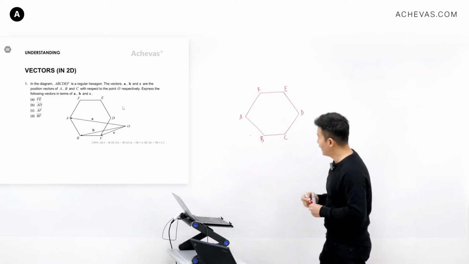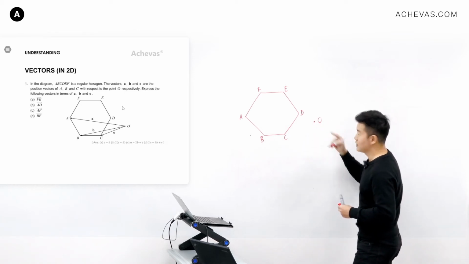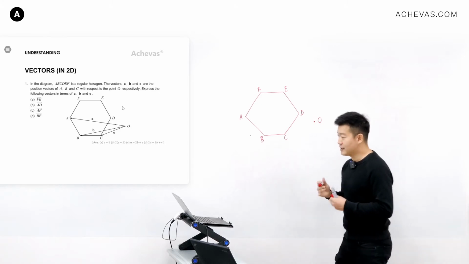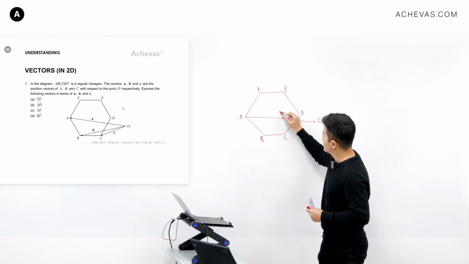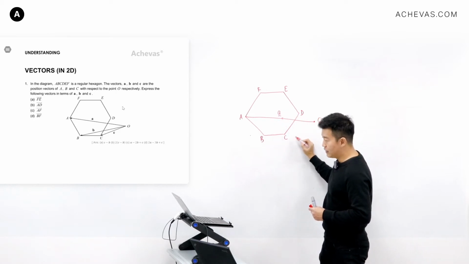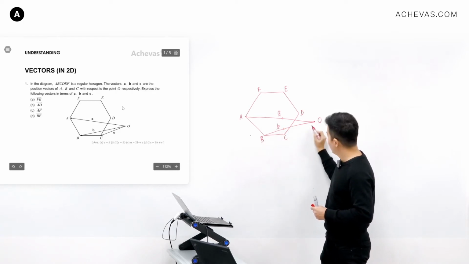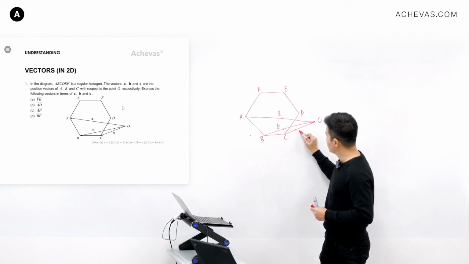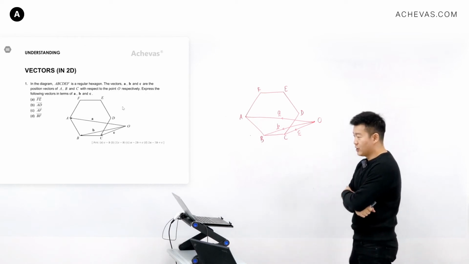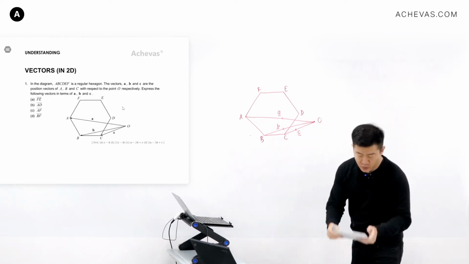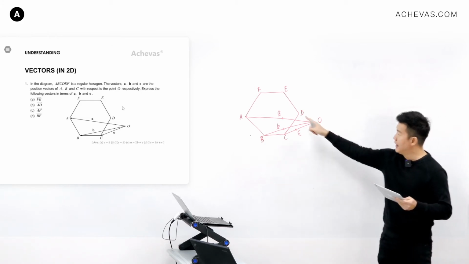So we have this regular hexagon, where some of the position vectors, which start from the origin, are actually given to us. We know that this vector here is vector A. From O to here, this vector is B. And this vector over here is vector C. So with this, we want to find FE. We want to express vector FE in terms of vectors A, B, C.